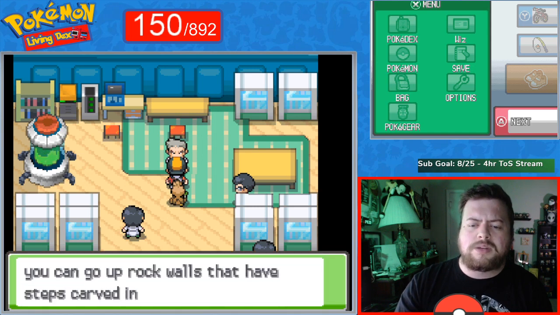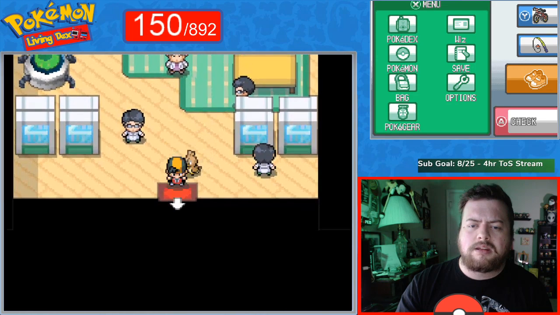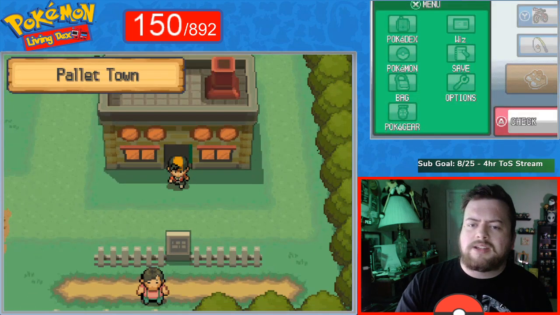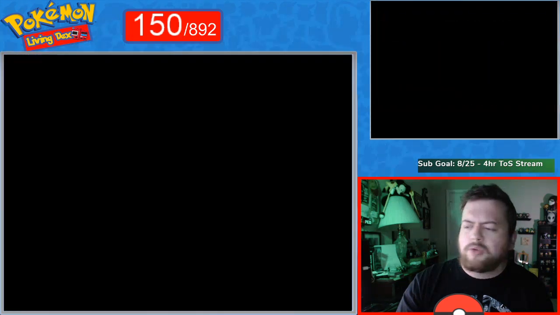Oh, do we not get our starter? Do we not get one of the starters yet? Okay. Maybe after we defeat Red.